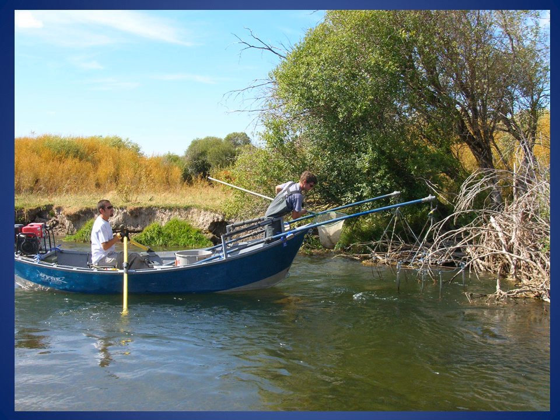The department uses boat-mounted electrofishing gear to capture fish and estimate abundances within a mark-recapture survey design. Trout are captured throughout the entire monitoring reach, measured, marked with a temporary mark, and released back to the river. The monitoring reach is again sampled at a later date, and the catch during the second run includes both trout with temporary marks that were previously captured and trout without marks that were not captured during the initial event. The ratio of marked to unmarked trout is used to estimate trout abundance.